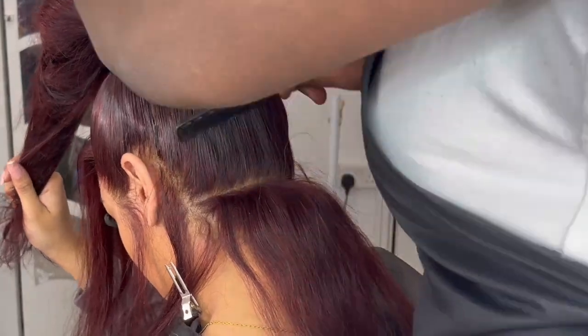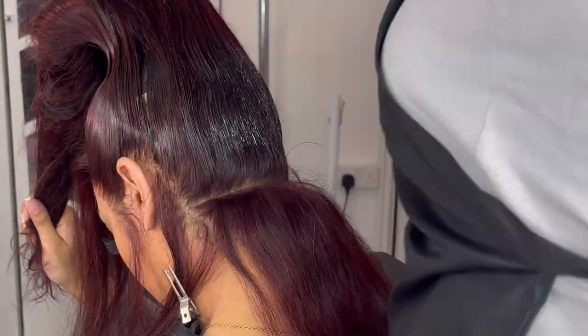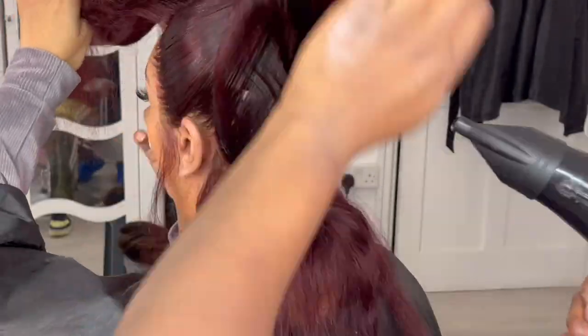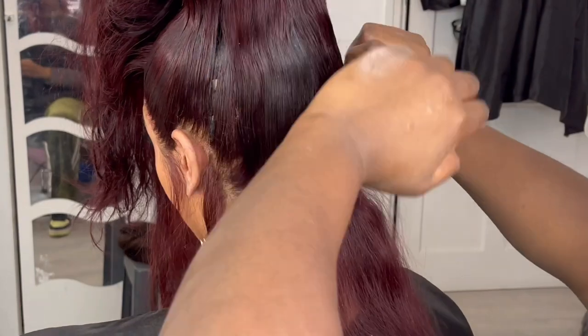So I know you can see the little bit of stocking cap showing on the other side. I do rectify that as the video goes along, so please don't be alarmed, it does get fixed.